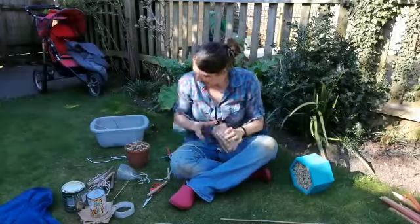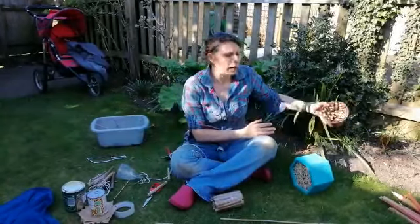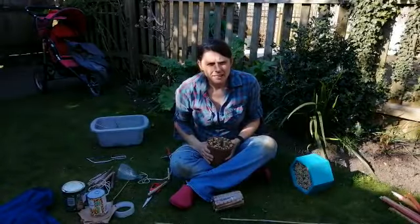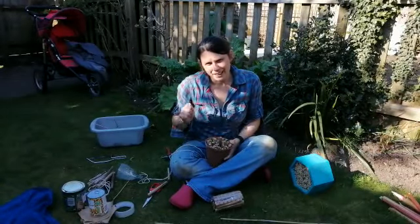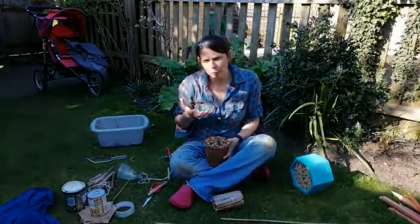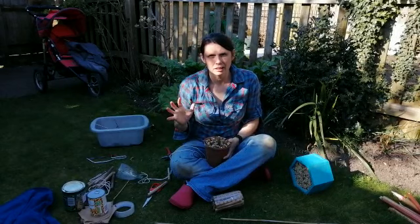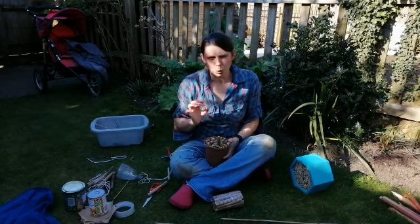Okay, this one might be a suitable one to put on the floor, so I might just put that on the floor somewhere. We do need it to be somewhere where it's going to get the morning sun, because bumblebees like to be warmed up in the morning. Okay, so somewhere where the sun will hit in the morning. Okay, so try and find a place in the garden where you're going to get morning sun.